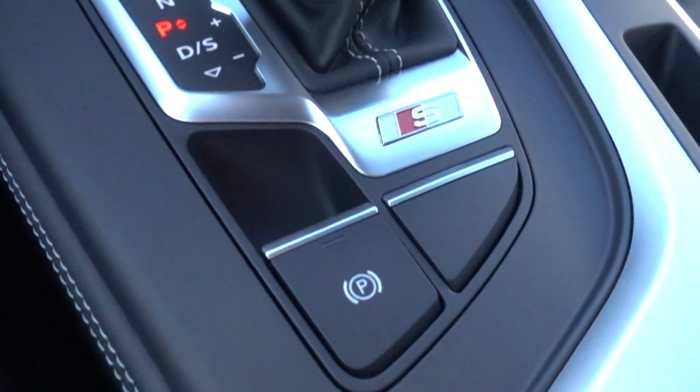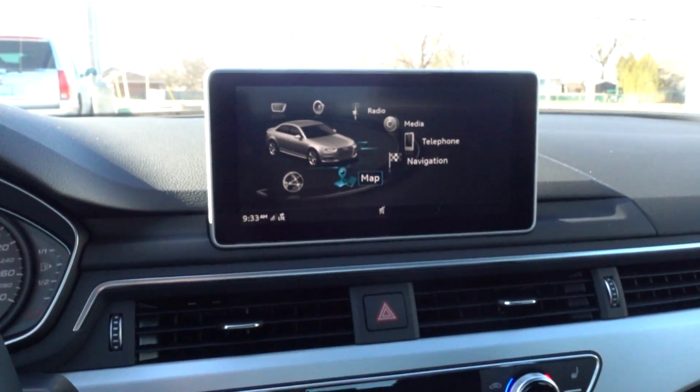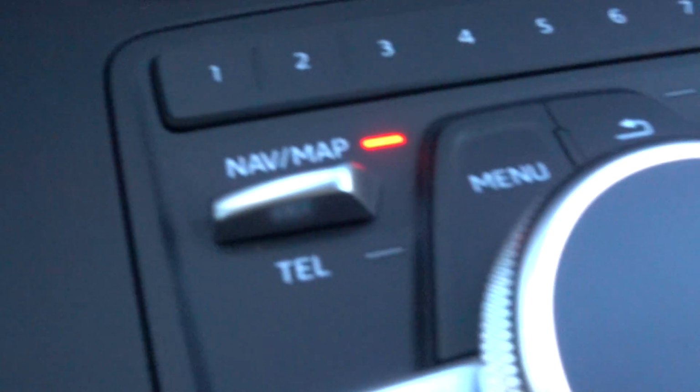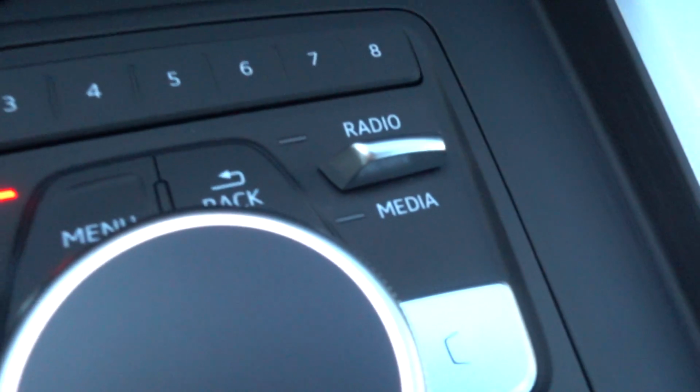Electronic parking brake. This is to control the MMI settings there. So how it works, turn dial, and then this also moves left to right, up or down. Right here, navigation, your telephone, menu, your back button, your radio, and your media.